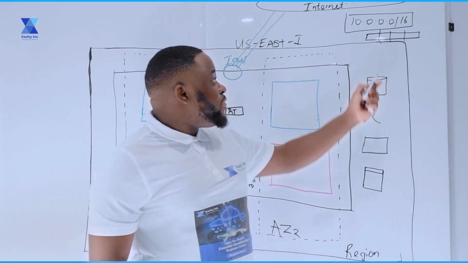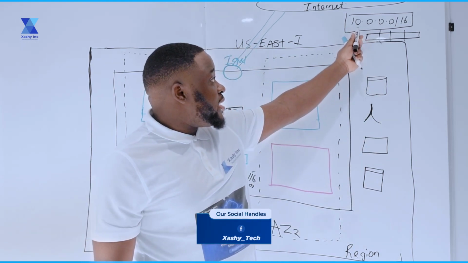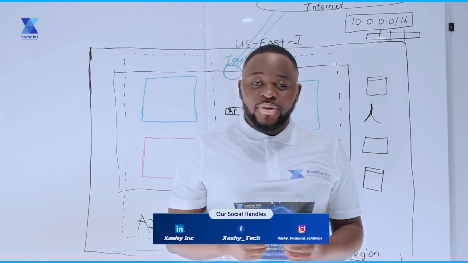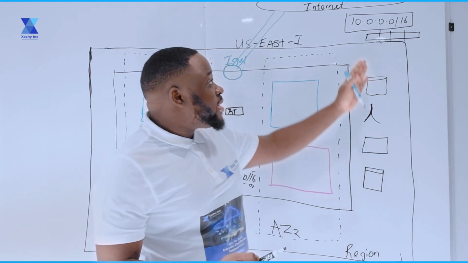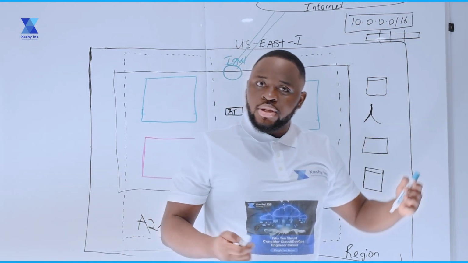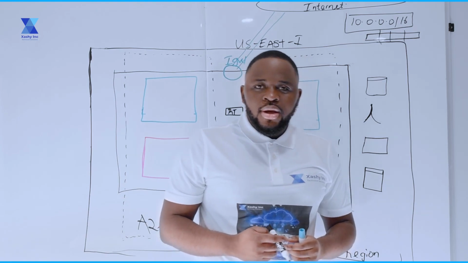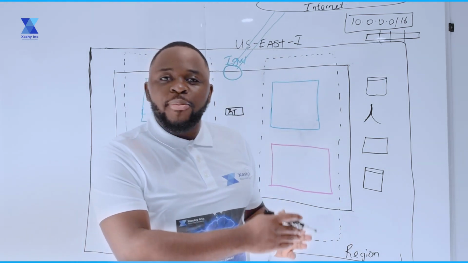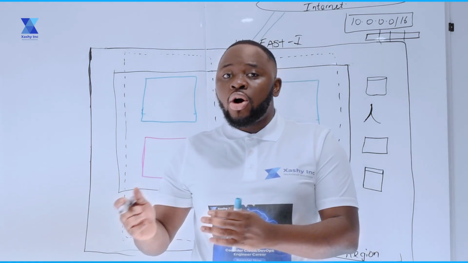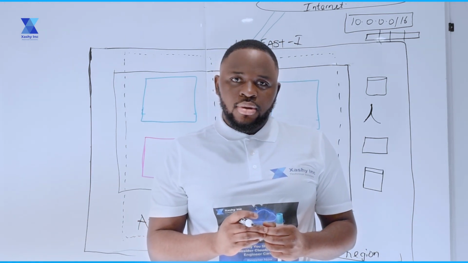So let's say, for example, our VPC CIDR is 10.0.0.0/16. That is the start block of our VPC. So we simply just divide that large network into smaller portions known as subnets. A subnet is just a range of IP addresses which are actually within the range of your VPC CIDR.